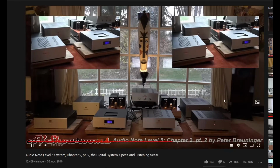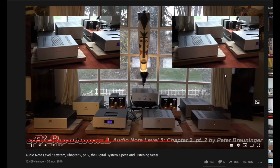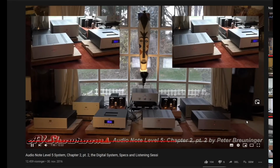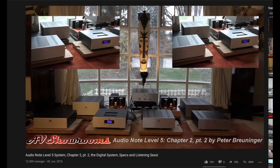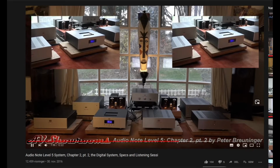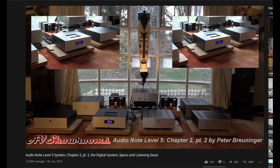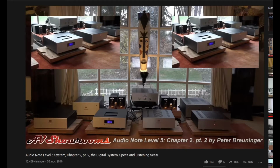Also notice this detail with the curtains. You might think that's not going to do anything to the sound, but trust me, it will. With all of these windows here, it's going to take a lot of that harshness away. That is pretty smart. You can tell that he's married, and a lot of the decorating is done by the woman in the house. But it also looks good, you know? It looks good and it probably sounds amazing.